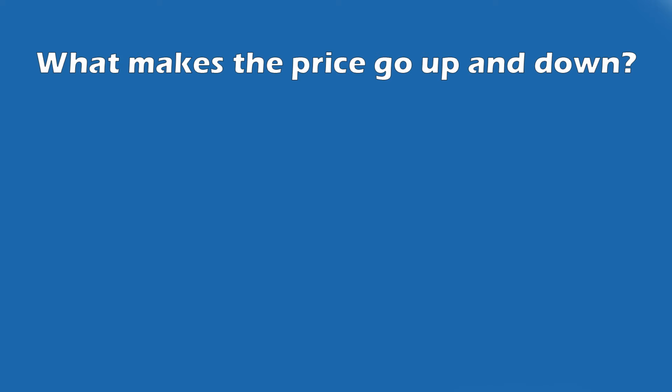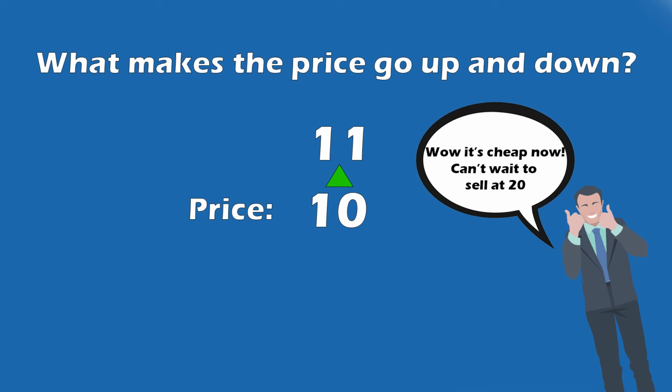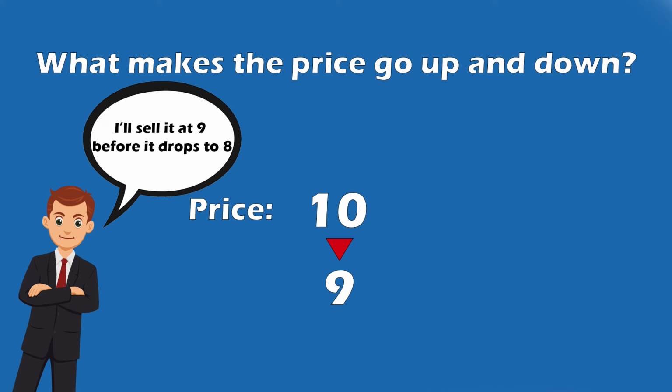But what makes the price go up and down? The only way the price of anything can go up or down is when there is an imbalance between the buyers and the sellers. If there is no imbalance, everyone agrees that a given price is where it should be. So if the price of an asset is 10, then the only way it can go up to 11 is if anyone is willing to buy it at 11. This means that the person buying the asset at 11 expects that it should increase in value. And the only way the price could go from 10 down to 9 is if anyone is willing to sell it for 9 because no one is willing to pay more for it.